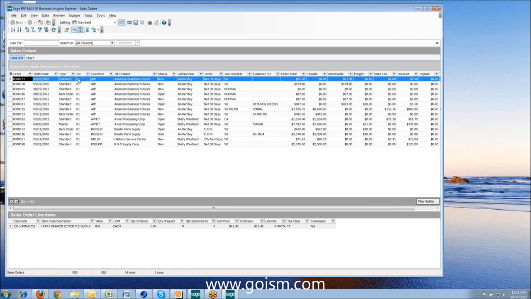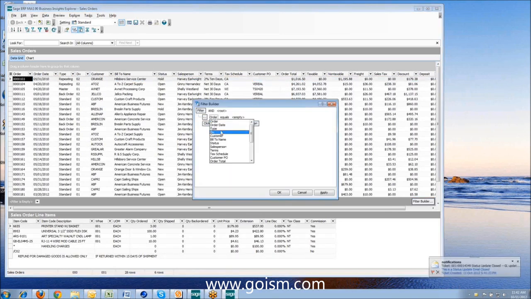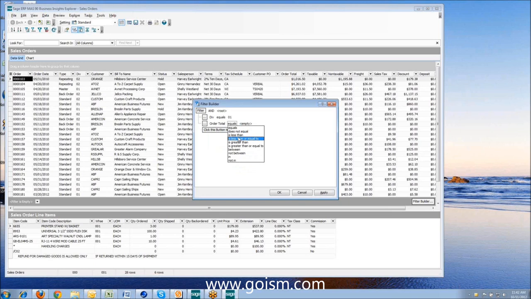Anytime we've filtered a view, we have this little button down here that tells us we've got a filter going on. So it's telling us the division is set to 01, so we know we're not seeing all the information. I can change it back like that, or I can do custom, just like I could in Excel. There's a filter builder here, and you can go in and do filters like this. You could say the division is 01, and the order date... let's see, do I have order date up there? The order total is, I'm going to say order total is greater than $1,000.